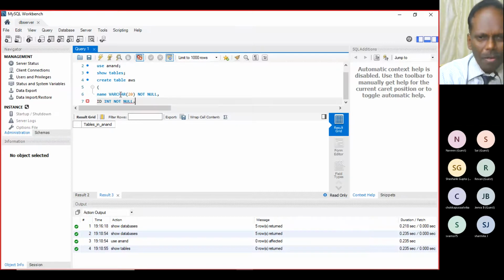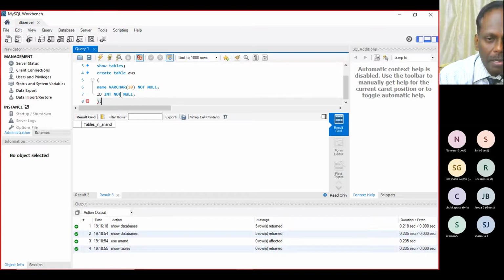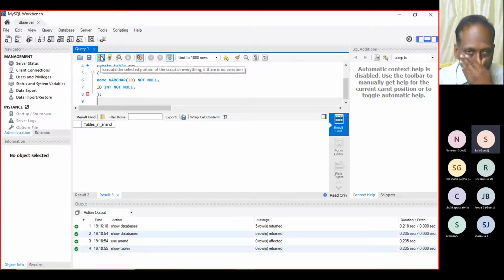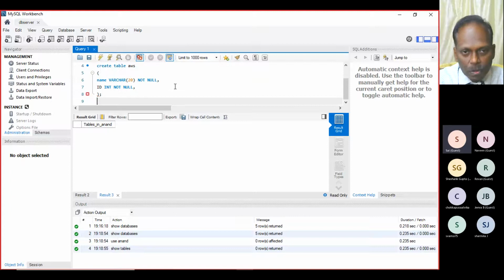Okay, enough. I am creating a table like this. Close the bracket. Semicolon is the termination value. So I'm just creating the table, create table. Press enter and then execute. To remove the comma after not null in the second ID int.